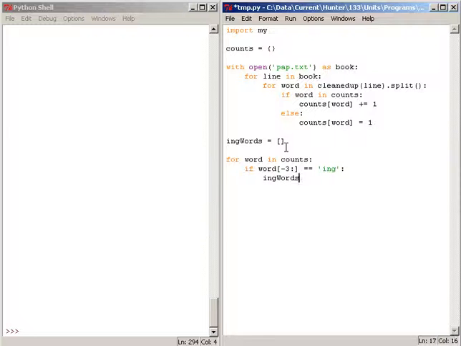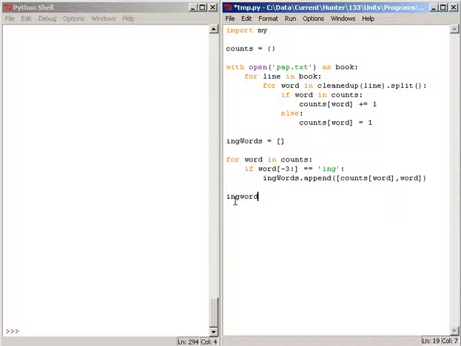The ing words list gets one new item, which is a 2-item list. The first is the value, the number of times the word appears, and the second is the word itself. At this point, we have all of the ing words in a list.